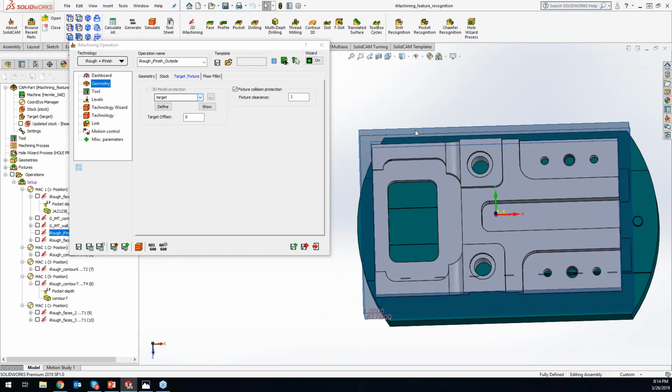So what we can do now is come over to our target offset, and we can add 2 thou, 5/10. So when we go to machine this, we're going to machine it right at the nominal number and not at the low end of the tolerance. Hopefully that kind of makes sense for you guys.